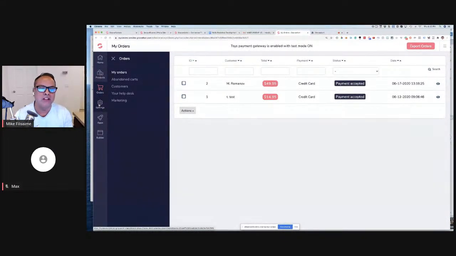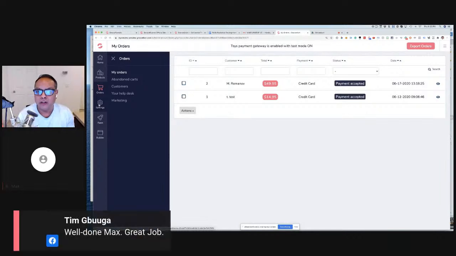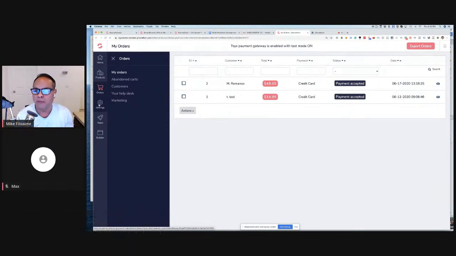If you're familiar with GroovePages and GrooveSell, once you start learning the interface, this is just going to become so much easier. And the fact that we're taking this to a freemium model means we're probably going to be getting 1,000 to 1,500 new users a day into the GrooveFunnels ecosystem, and that just means more engagement in the community, better for the brand. So we're looking to dominate the digital marketing and the e-commerce space, and all of the love that Max and Hosni and many others on the team have been putting into this is really starting to show.